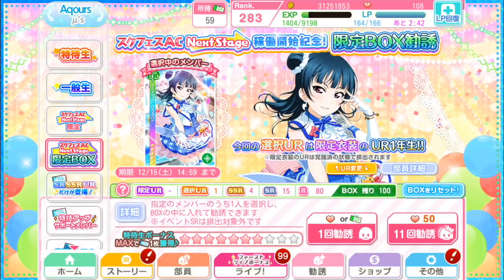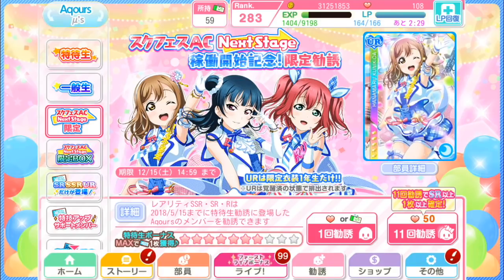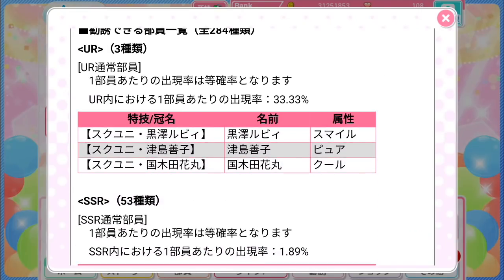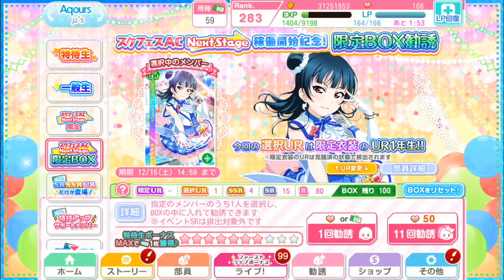Now, there are currently 2 boxes that have the limited URs on them. There's this box, and then there's this other box. Now, this other box is not so good because it basically is just like any other special scouting box during events. This box does contain the limited URs, but which one you get is completely random. You don't get to choose. So if I were you, yeah, I'd scout in this other box.